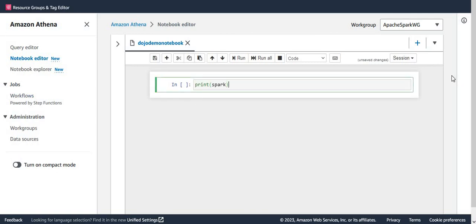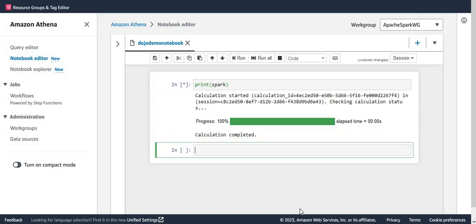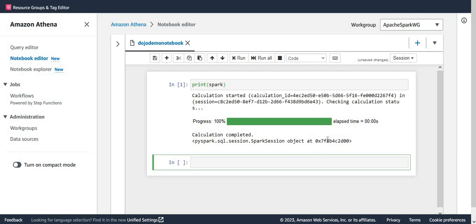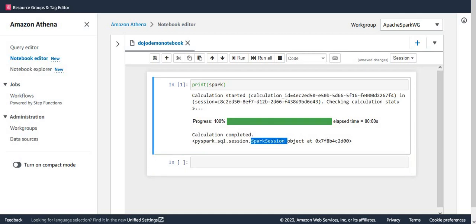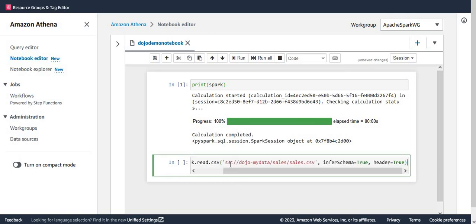So if you want to see that, let me print this Spark session, and it will show that, hey, my Spark session is already created. You can see that. So now let me try to do a few things. Let me try to read data from S3 bucket directly. So I run some code over here. I'm using Spark scripting. So I'm saying spark.read CSV. This is my CSV file. Please infer my schema, and I have a header row, and then populate that into this data frame.